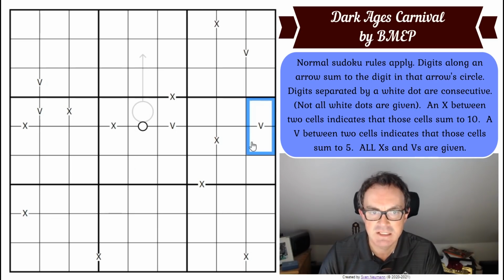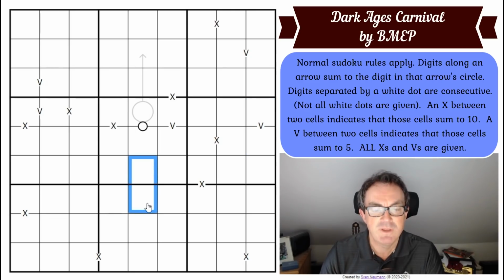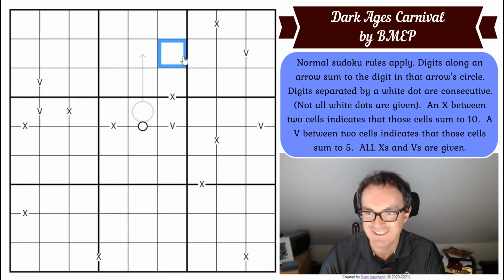So there is a negative constraint in this puzzle, which is not that usual, at least not in puzzles that we've done recently. What that means is that, for example, if these two squares have no V or X between them, they cannot add to 5 or 10. And that's all we know. So do have a go. The way to play is to click the link under the video. Now I get to play. Let's get cracking.